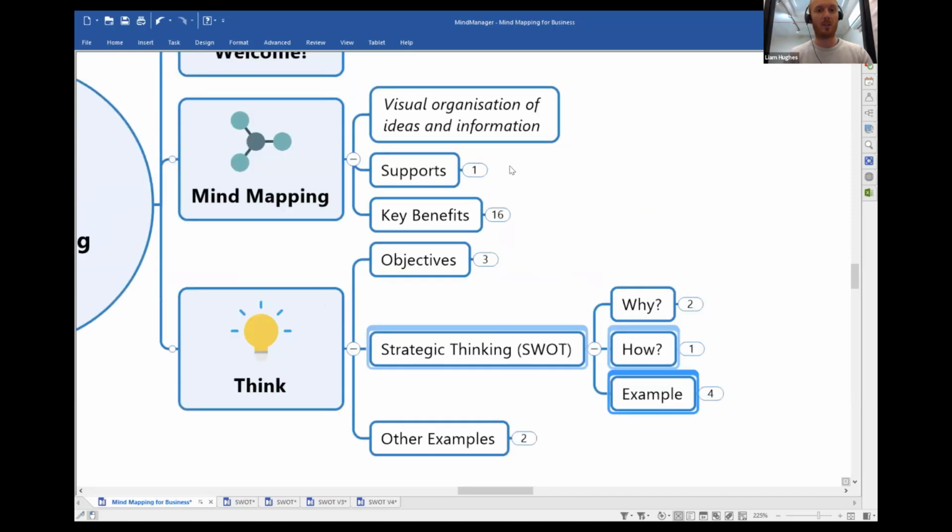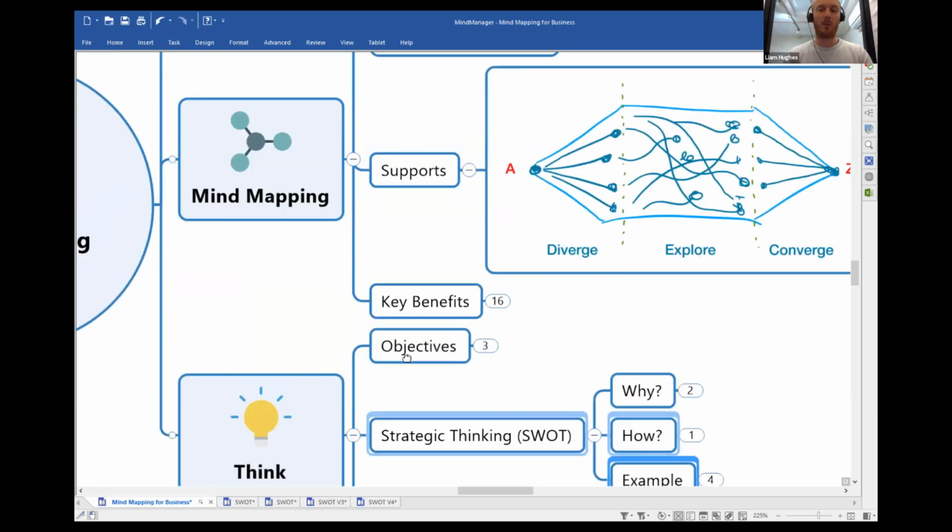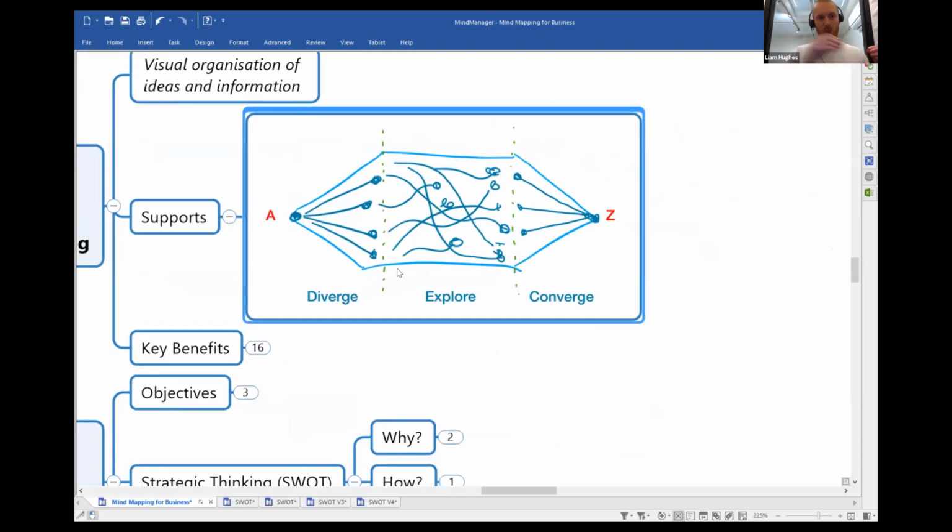And importantly, if I just come back up here, we've gone through this process. If you were to go through that example that I just showed, by the time you arrive at point Z, you've got some very clear actions to tick off, priority areas, and hopefully real clarity, even though you've gone through a lot of brainstorming and creative thinking before that, to figure out where you should be focusing your attention and your efforts.